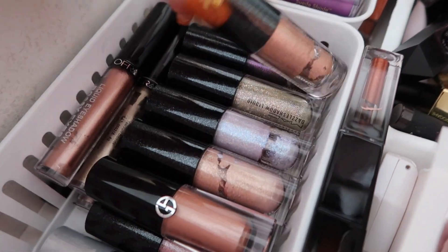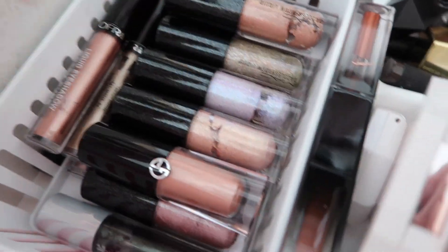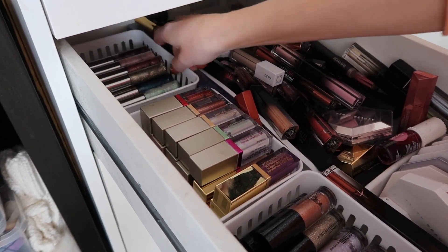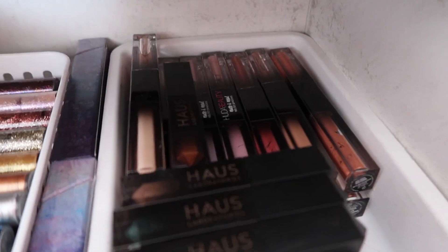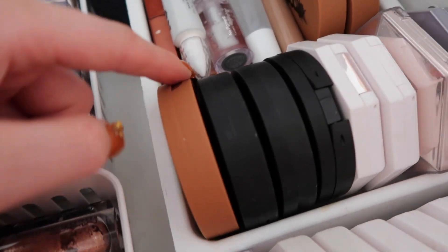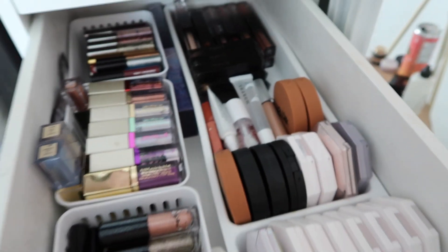I have these MAC Dazzle Shadows — similar to the Stila, just liquid shadows — so I have all them together. And then the Stila ones here — okay, all of these are fine, so I'm putting them back. I have all my Huda Beauty ones at the back, then the House of Lashes ones, some space for the Fenty compacts and Melt Cosmetics ones, and then just other random little eye bases sitting in there nice and neat.